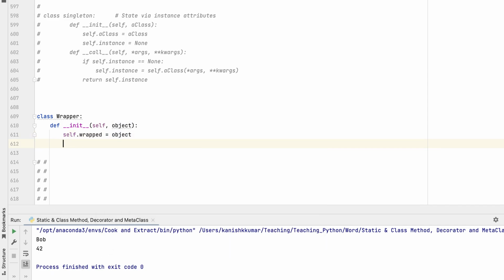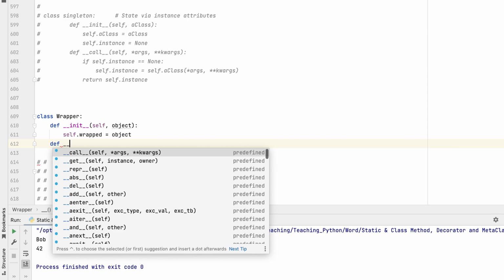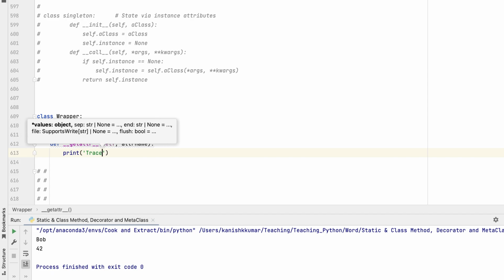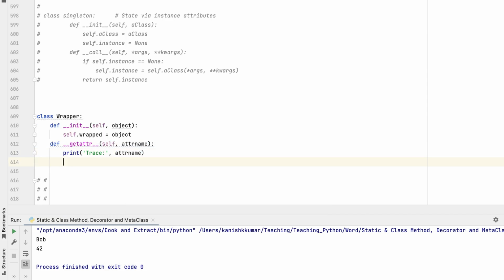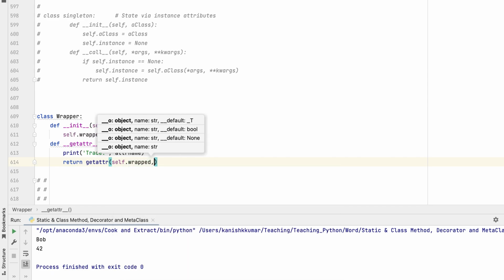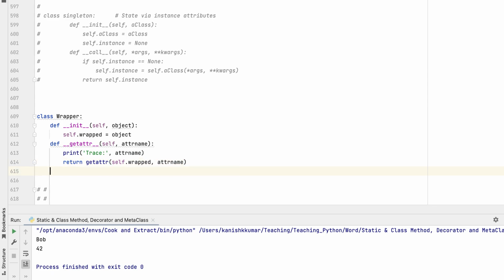Another function is getattr, and in place of item we have attribute name, and then we print trace, then attribute name, and return getattr self dot wrapped dot attribute name.